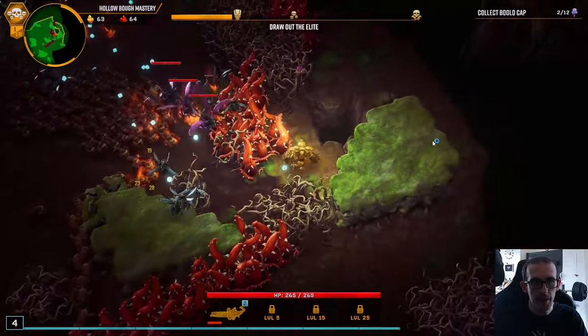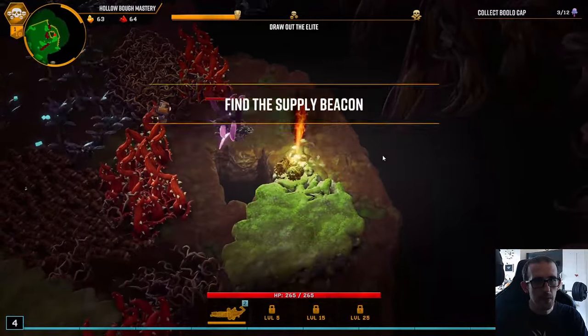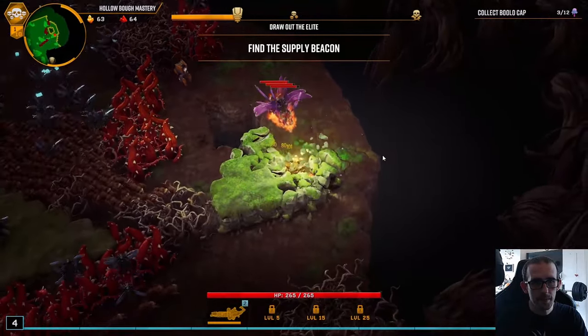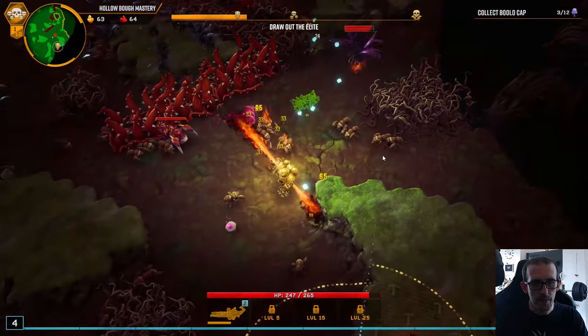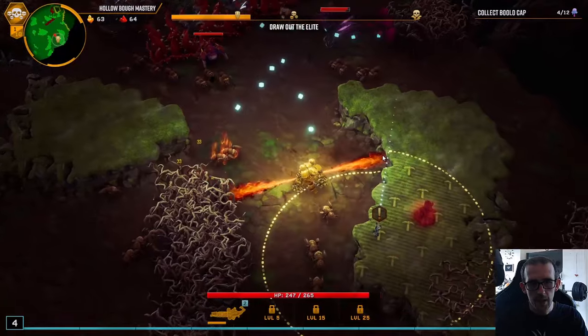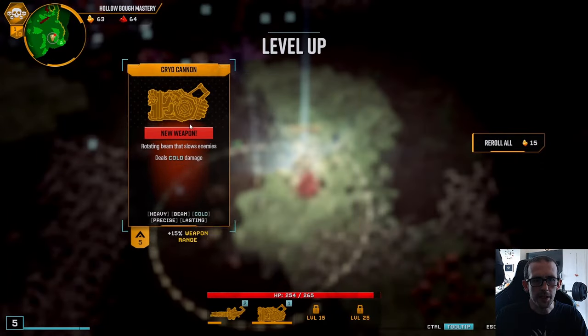There's another mushroom up here. So many flyers. Dodge the flyers. Clear the landing zone of obstacles, please. I don't want the chemist kit. More gold. Ooh, nice. Cryo cannon.